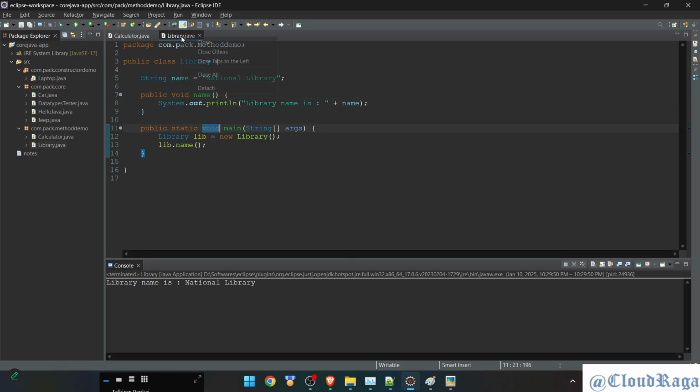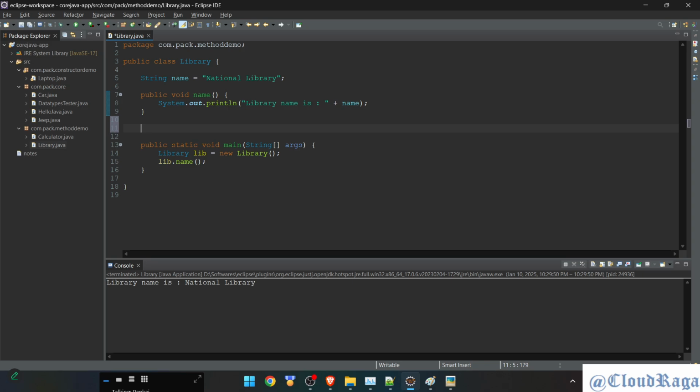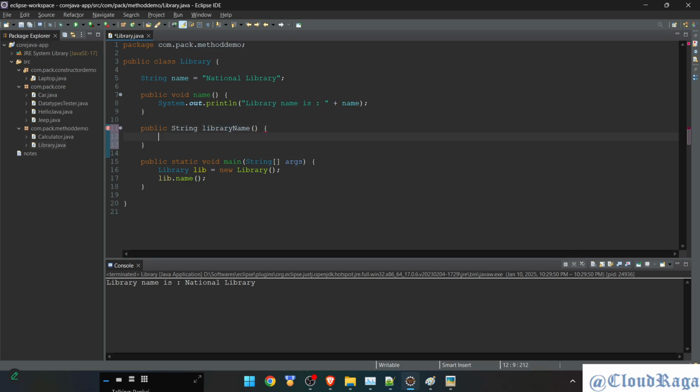Okay, so in the next example, let's close these, not required. Well, let's use it right here, why not? I'm going to create a method. This time I will say String, and I'm just going to use the same thing again and again in a different way. Library name, I wrote a new method. This time it is returning one type, that is String type. So I will say return name. See what I just did? I used the name and returned it the same way.